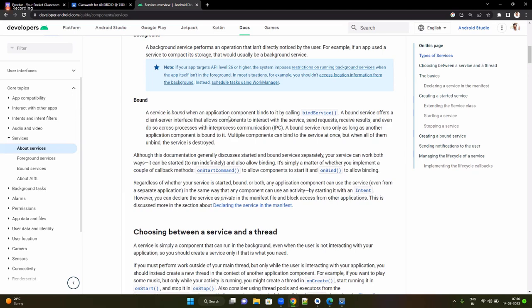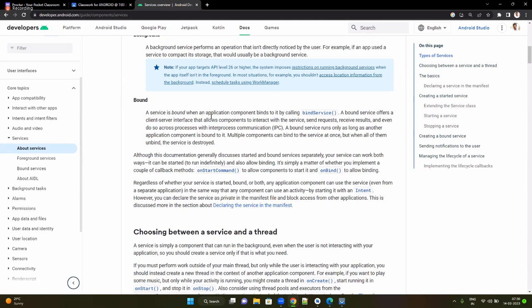When a certain kind of data arrives or a certain event happens, you can notify it. So bound services work in a client-server model, and for this we use the IBinder interface. There is an interface that comes by default, and that is called the IBinder interface.